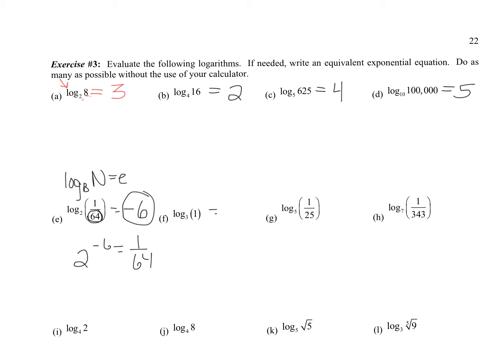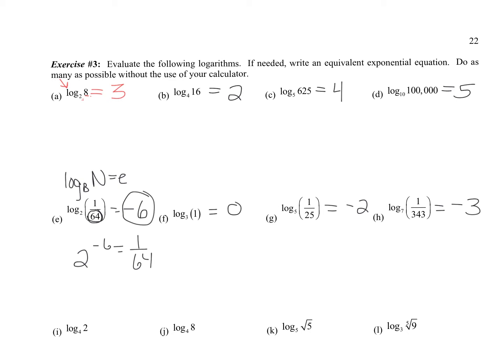What exponent for 3 gives me 1? Well, what exponent for anything gives me 1? That exponent will be 0. Next one, what exponent for 5 gives me 1 over 25? It's negative 2. This is not on our chart to memorize, so you may or may not know this one. But basically, if you're not sure, this is kind of a no calculator section, without the use, if possible, of your calculator. So if you need to, you can go to your calculator. You know it's going to be some sort of integer. So I would try, I know 7 squared is 49. 7 cubed is actually 343. So this would be negative 3 because of the division.